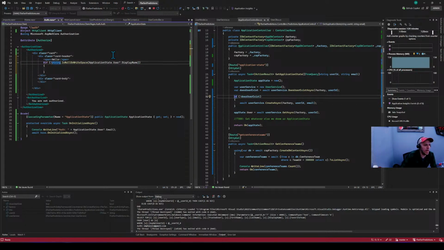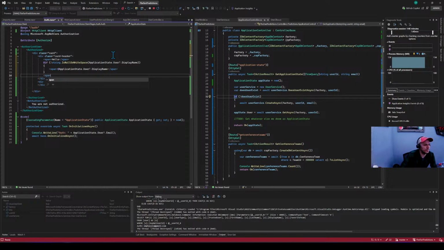So not null or white space. So if there is a display name, then I'll add span, and this is where I say at application state dot user display name. There we go.